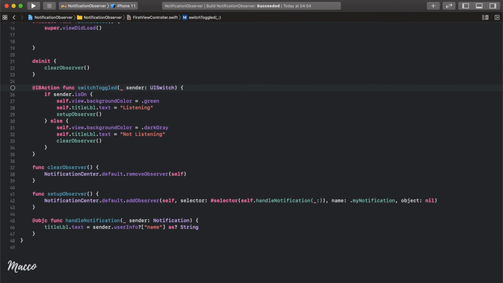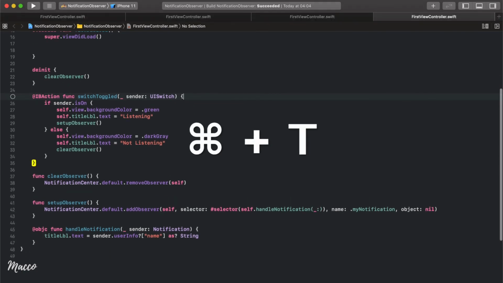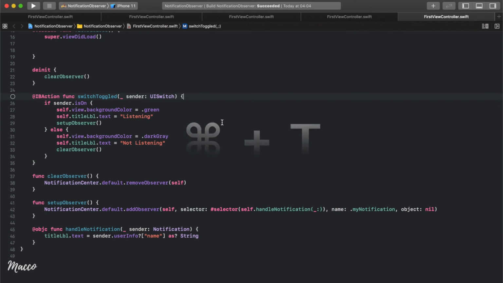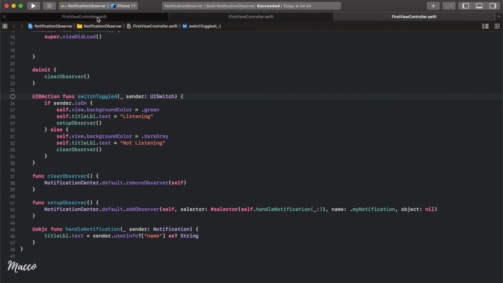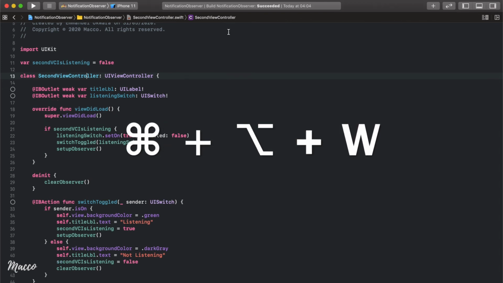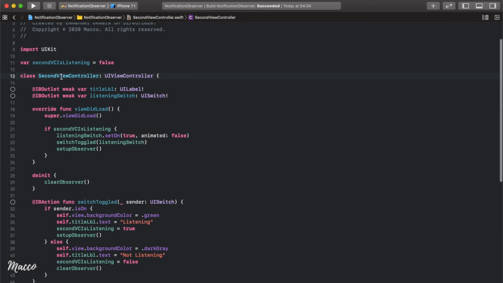Beautiful. And let's say we have multiple tabs open, like this, right? I have how many? Probably 5 or so. Cool. And I want to close the tabs. I could just hold down Command and W. By the way, Command T to open tabs, right? Command W to close tabs. So if I wanted to close all but this guy, so let's open this guy as the second and this young man as the third. Awesome. So I wanted to close the others except for the first one, or let's say except for the second one. I'm going to hold down Command, Option, and then W. So you can see that every other thing was closed except for the second view controller.